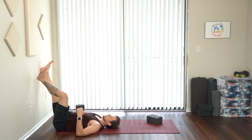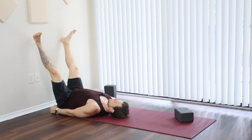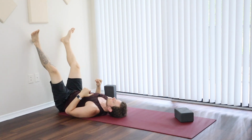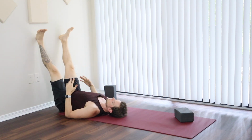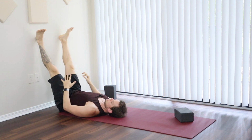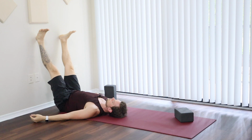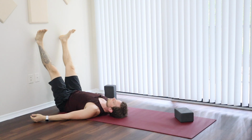So have the legs up. You're within a foot or 2 of the wall, so you don't have to be right against it, but you can scoot a little closer. If you don't have a wall, you can use a couch or a bed. Just having your legs elevated. This is the pose I've come back to the most in my many years of teaching and practicing now, because it's so effective.